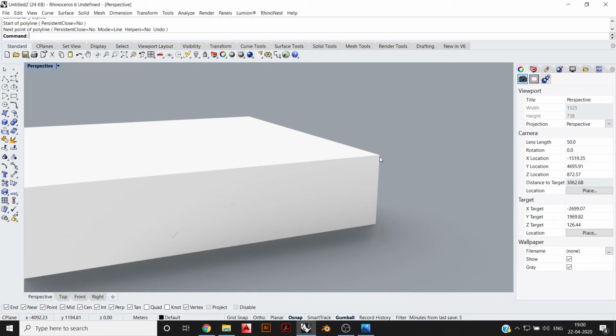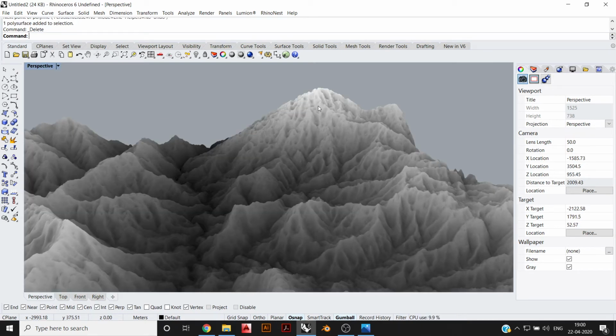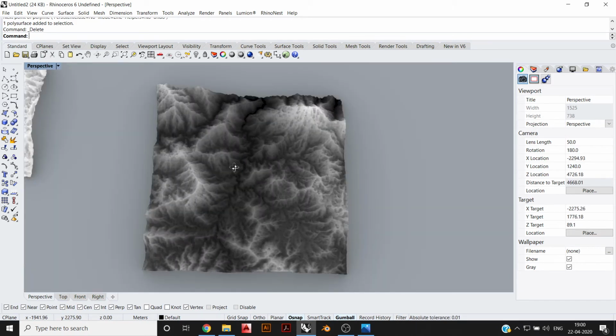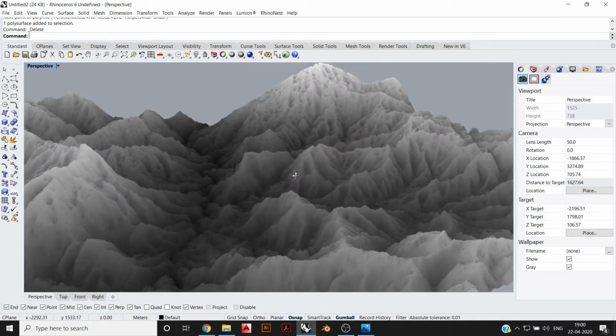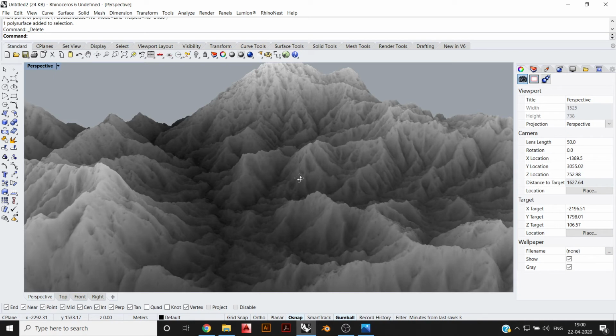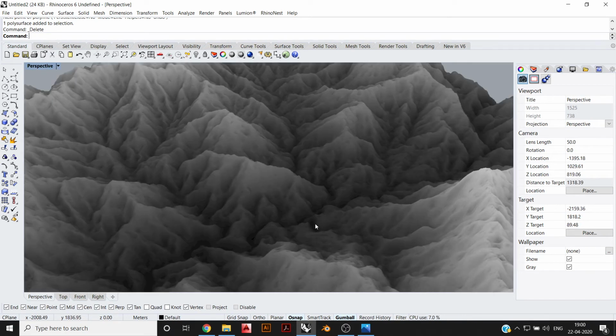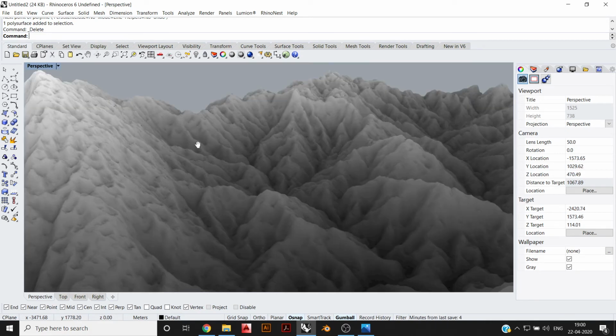According to this black and white image, the black goes down and the white comes up, as you see here. These are the mountains, these are the valleys. This surface is only conceptual, not for perfect topography. If you want perfect topography, we will do that in another video. You can work on that exercise for your projects, and that will be more precise.